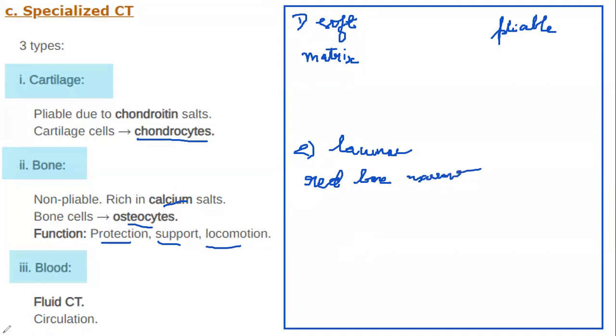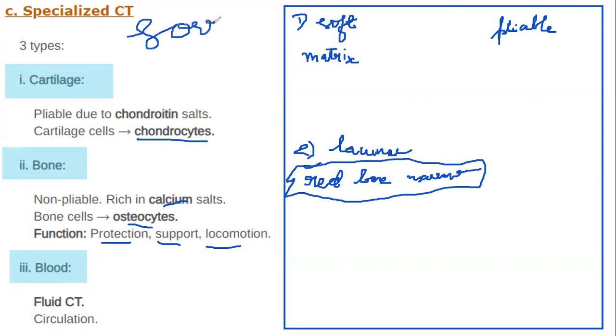Red bone marrow is the site of production of blood cells, that is, the bone marrow which is inside the bone is the part where the blood cells are formed. Sorry, earlier I said something wrong. Bone marrow is not at all in the lungs, it is in the bone. It's the cavity inside the bone.